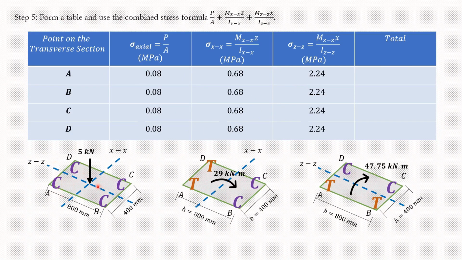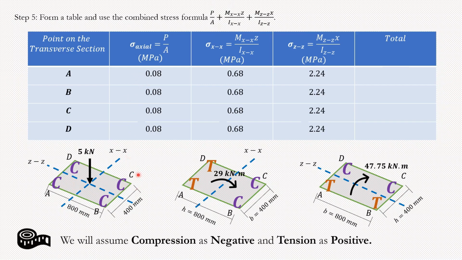So here, let's start with the axial stress. For the axial stress, we talked about, it's just pushing in, right? Since this is pushing, it's compression, compression, compression, all of them. Again, we are just assuming a uniform distribution of stress. It's not accurate, but it's just for assumption and for using this formula, of course. And so all of them are compression, and that's why for all of them I'm going to put negative, negative, negative, negative, right? So this is the assumption we have: compression is negative, tension is positive. So here I put negative for all of them, okay?